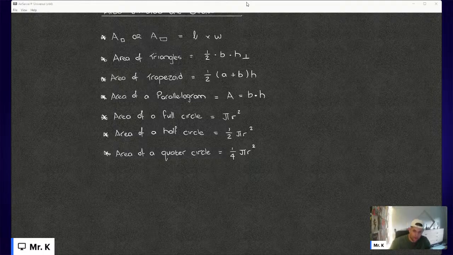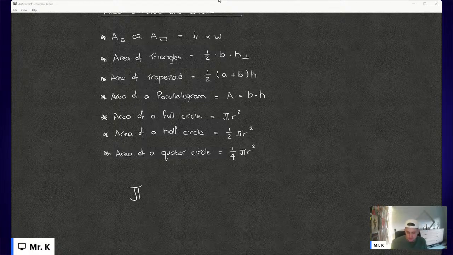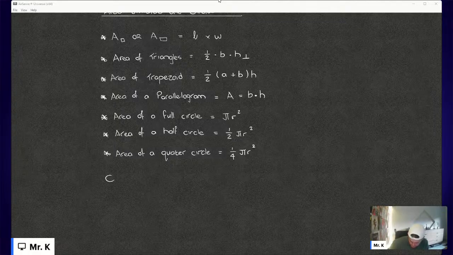Right. Now, a lot of students are still very confused about where the concept of pi comes from. So, I want to discuss this very quickly, right? Because circles are going to be a relatively big part of today's discussion. So, let's talk a little bit about circles very quickly.